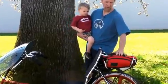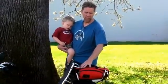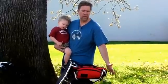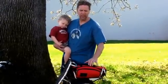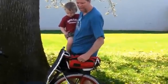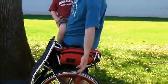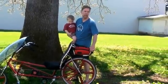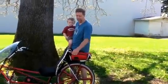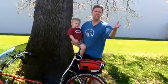We're thrilled to be teamed up with you guys. This is called our Tail Rider Expedition. We have a trunk bag that doesn't look like a box — it's aerodynamic, it's got bellows that pop out. On this one we've got a dry bag that can either be detached and left at home or brought out to let the adventure continue, so you can really expedition with just this one bag.